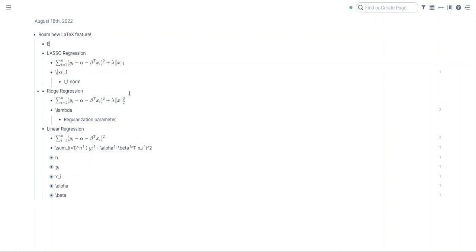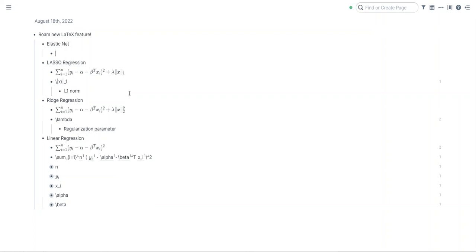And let's see, I want to extend this to elastic net. And elastic net is linear regression, and I have a lambda, and I have one norm.